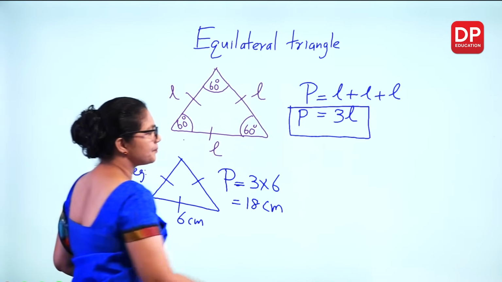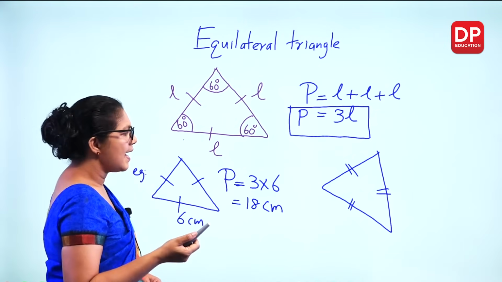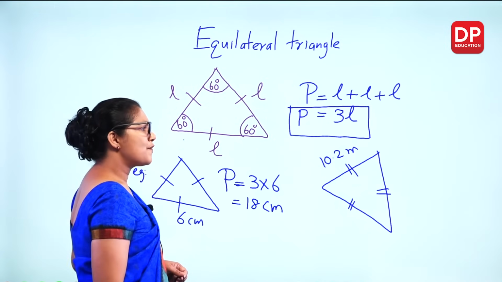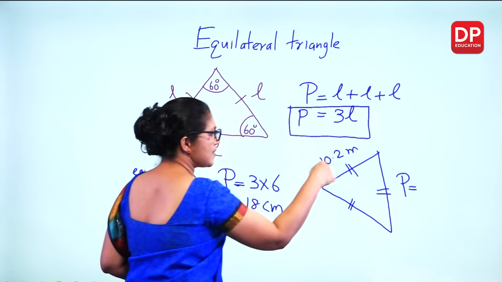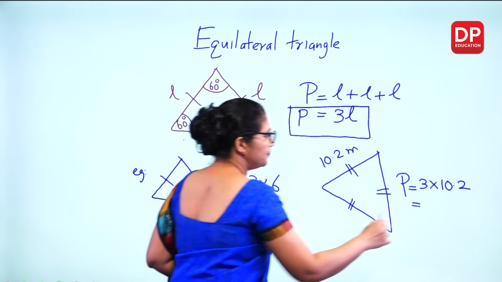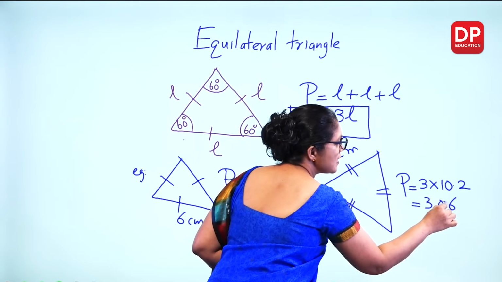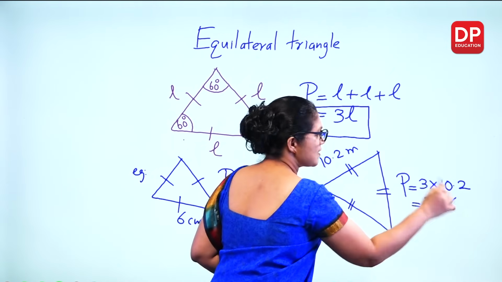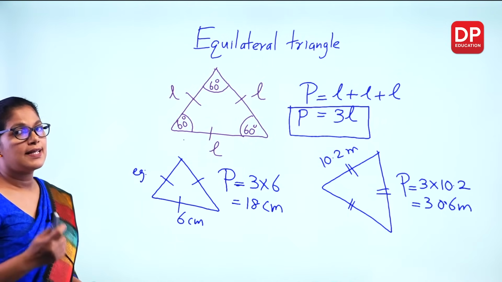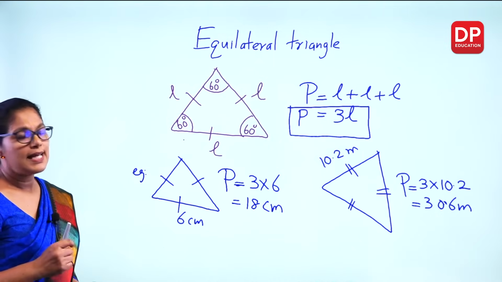Now we'll take another one. Another triangle is given like this and then marked like this. So same thing, all sides are equal. If one side is 10.2 meters, find the perimeter of this figure. So what you do? You just take one side and multiply it by 3. So what is 3 times 102? 306. But there's a decimal place, so make sure that you put a decimal place there. So 30.6, what's the unit? This is in meters. So we did 2 types of triangles. One is scalene, all sides are not equal, and the other one is equilateral, all sides are equal.